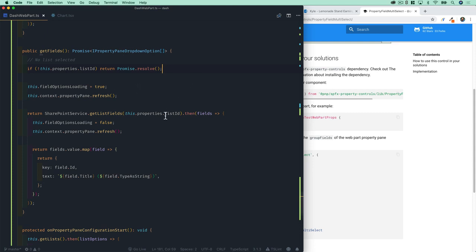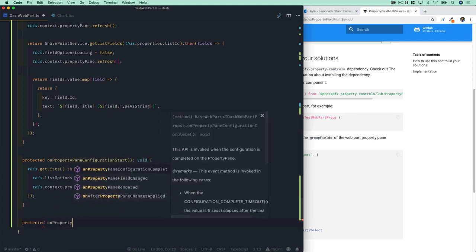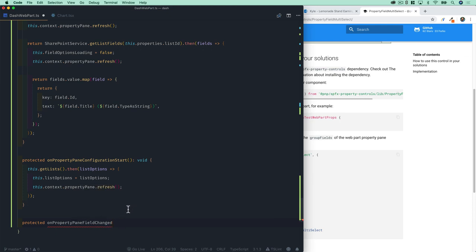And fortunately for us, there is a special lifecycle method on this web part that we can use for just that purpose. So let's come down here. And we're gonna do a protected onPropertyPaneFieldChange. And this is a special lifecycle event that occurs anytime you change the value in one of your property controls.